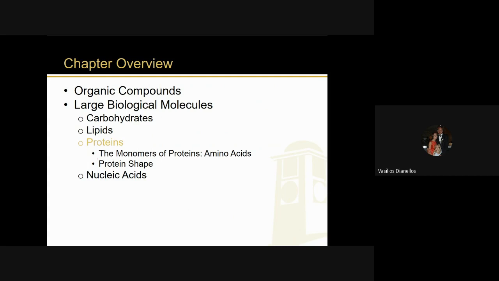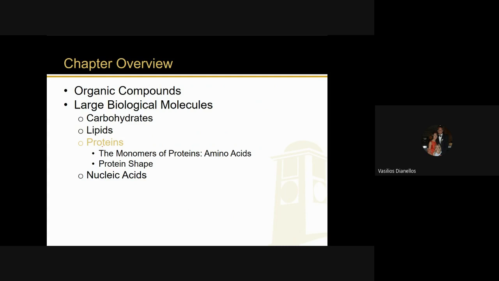Now, I want to be clear with something. When we talked about carbohydrates, there were 3 bullet points. There was one for each different type of carbohydrate. When we talked about lipids, there were 2 different bullet points because we were talking about 2 different types of lipids. For proteins, we're not really going to do that. I mean, there are different types of proteins. They're very, very varied, versatile molecules, but we're not going to break them down into the different types. I will discuss it once, but these bullet points are not broken down into the different types of proteins.